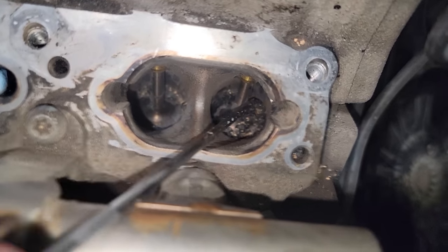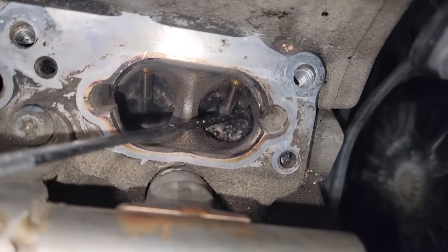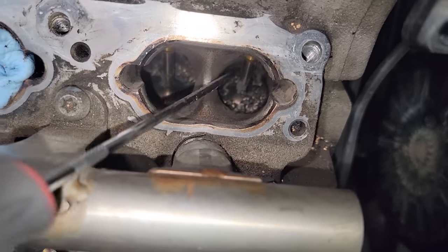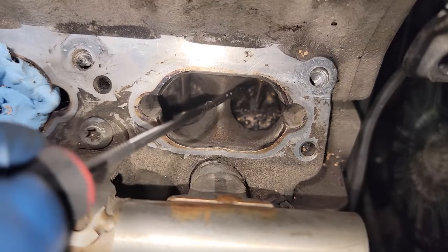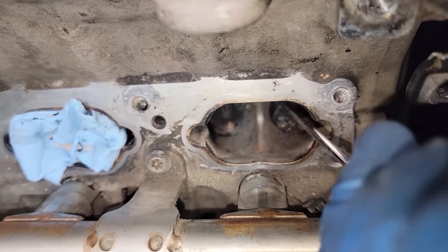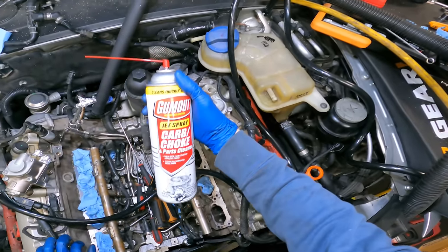So you gotta do your due diligence and really get in on all these little crevices right here. If you're not the kind of person that likes to take your time on stuff, I would not recommend this job for you. It's not something you can rush, even if you're rushing. So we're gonna take that gum out now.